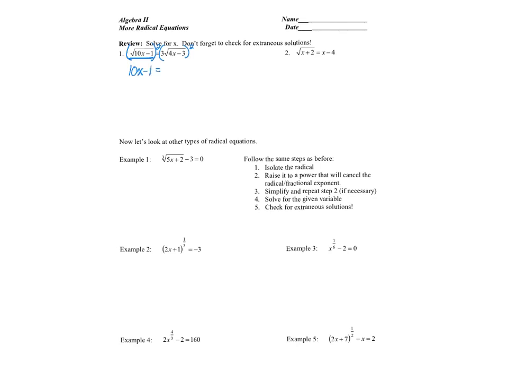Now, just be careful when you are squaring the other side. You have that 3 in front of that square root, so you also have to square that 3. So 3 squared is 9. When you square the square root of 4x minus 3, you're left with 4x minus 3. And that 9 and that 4x minus 3 are getting multiplied together, so we can distribute.